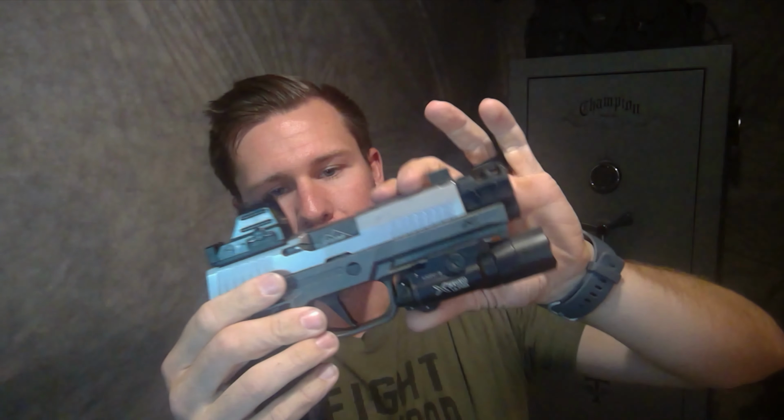From there, let's go down to the Armory Craft grip frame, which actually it's a Wilson Combat grip frame, as you can probably barely see right there.